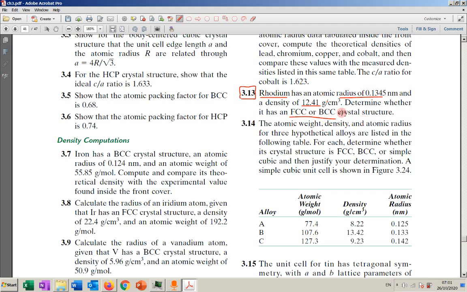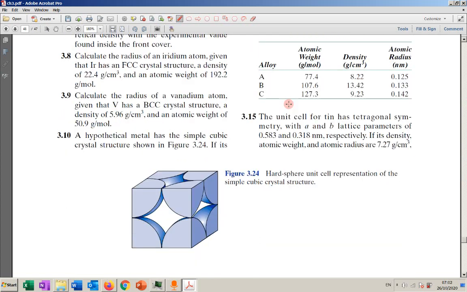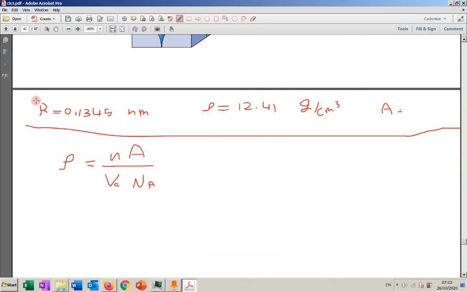Now we're going to show you how we will be able to find this crystal structure. There are 3 to 4 ways to find it. I intend to explain 3 ways. The 4th way has some memorization of a value that also can be explained but not in detail. For those who are interested, can also go for the fourth way. So let's begin. We have the radius, we have the density, and we're going to calculate is it FCC or BCC.